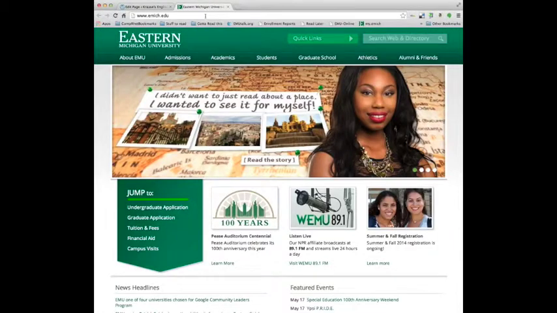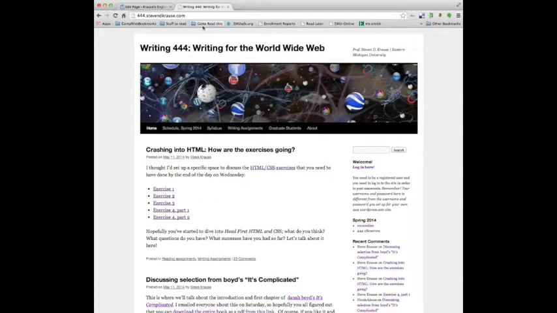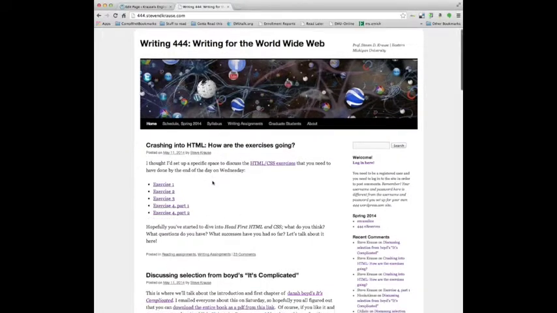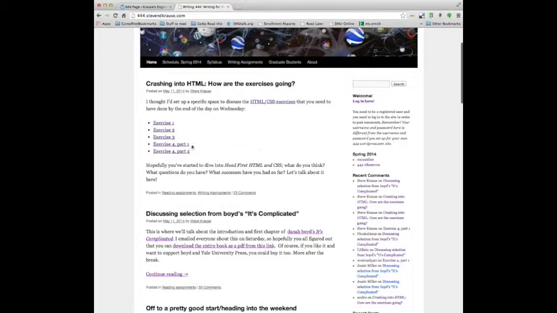Just to give you a simple example of how this works out in terms of the pages versus posts thing, if you look at our website, these right here, you notice they're dated, right? These are posts, okay?